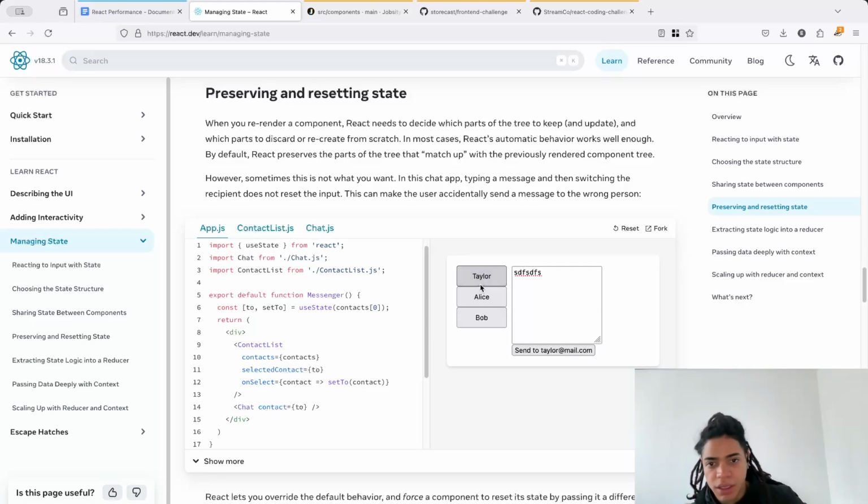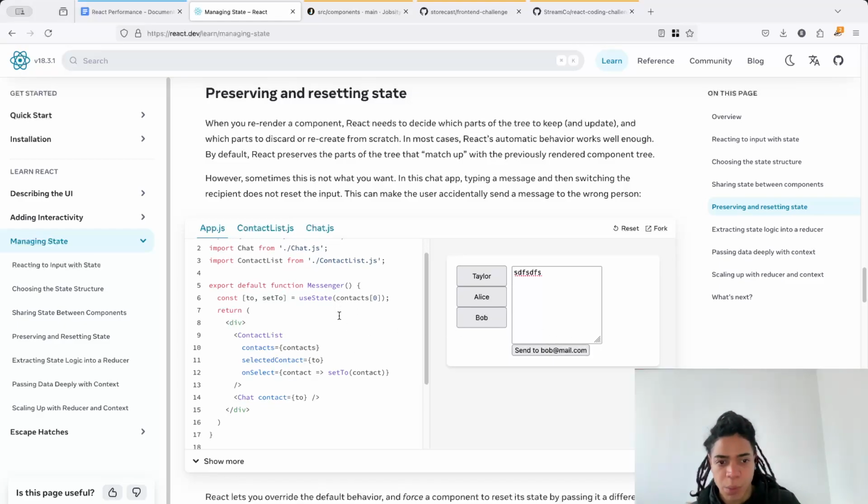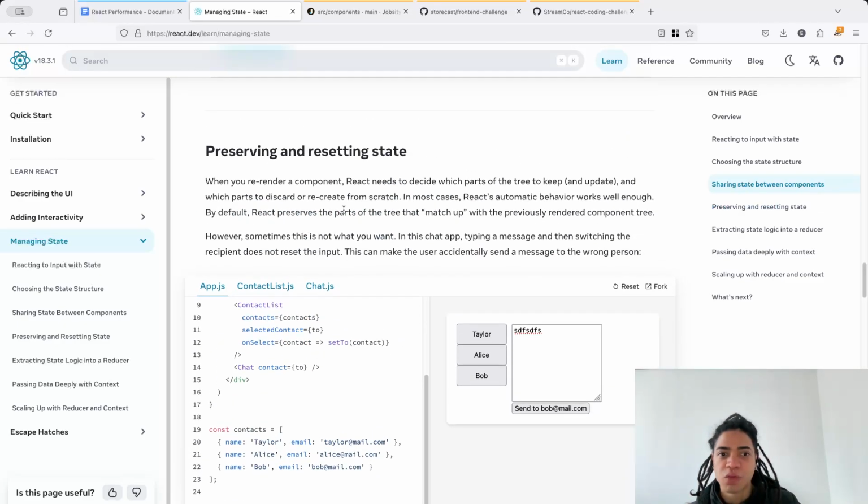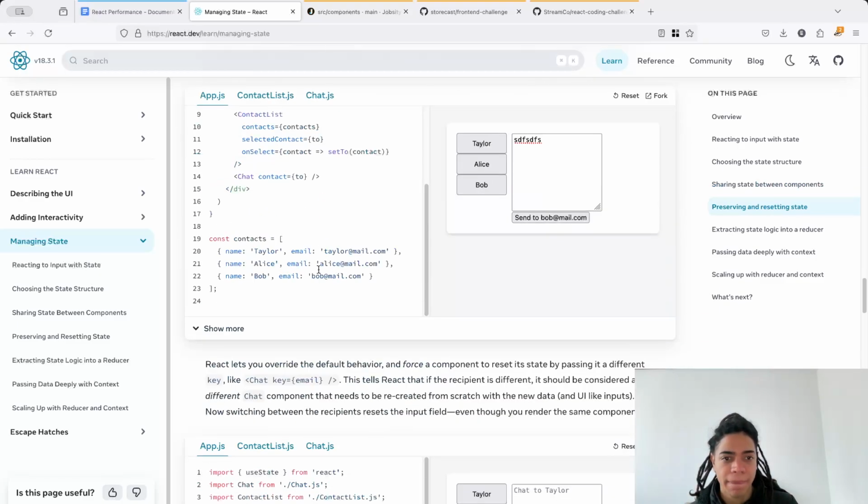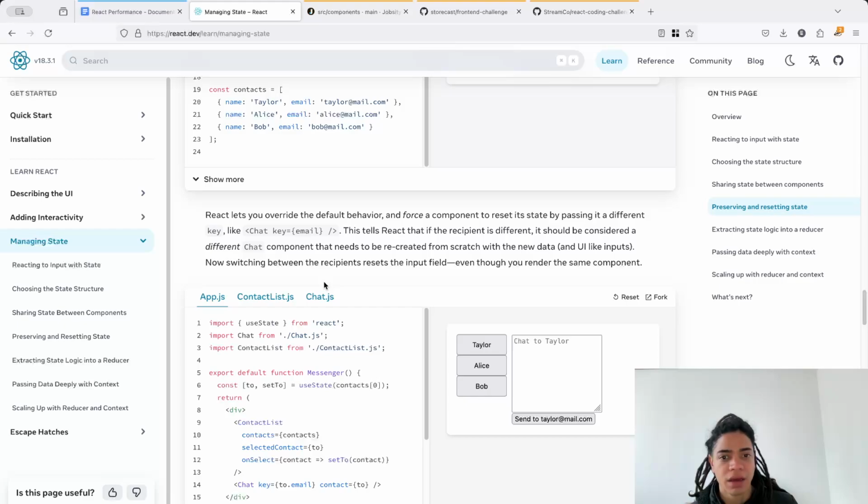But you are not, say, let's go to Taylor or Alice. But you are now cleaning that up. That's when we have that particular developer approach, which is: you're going to have your render, your commit phase, as well as your cleanup, or preserving and resetting state. Okay, makes a lot of sense. Yeah, makes a lot of sense.